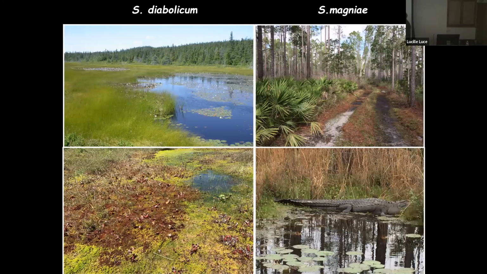You already saw this in a separate picture, but this is a typical boreal peatland. Sphagnum magni grows in a place that no self-respecting sphagnum would ever grow. I'm used to doing a lot of sphagnum field work, and I'm always bear conscious. In Alaska, it's brown bears, it's black bears. I've never had to worry about gigantic alligators when I'm collecting, but those are the habitats that Sphagnum magni grows in.